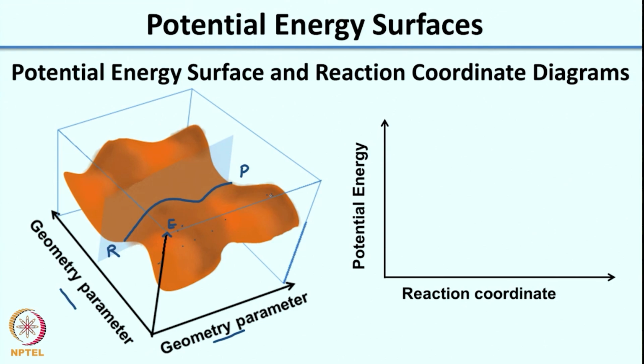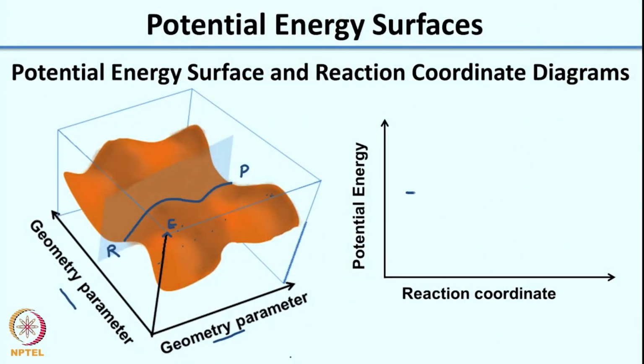Now, what essentially a reaction coordinate diagram is, imagine that you have this big surface, you can imagine it as a large cake with a lot of hills and valleys. Imagine cutting that with a knife. So, the reaction coordinate is the cross section that you see. So, in this case your reaction coordinate diagram would look something like this.